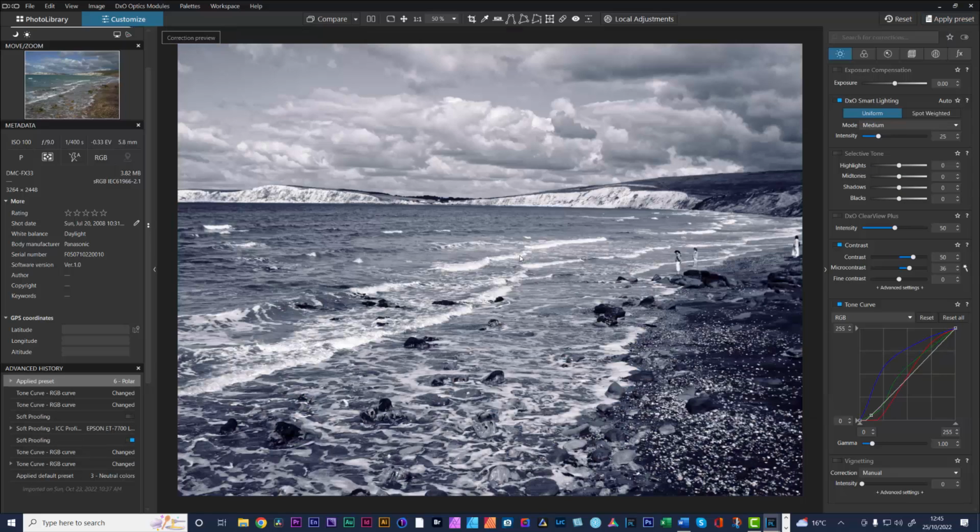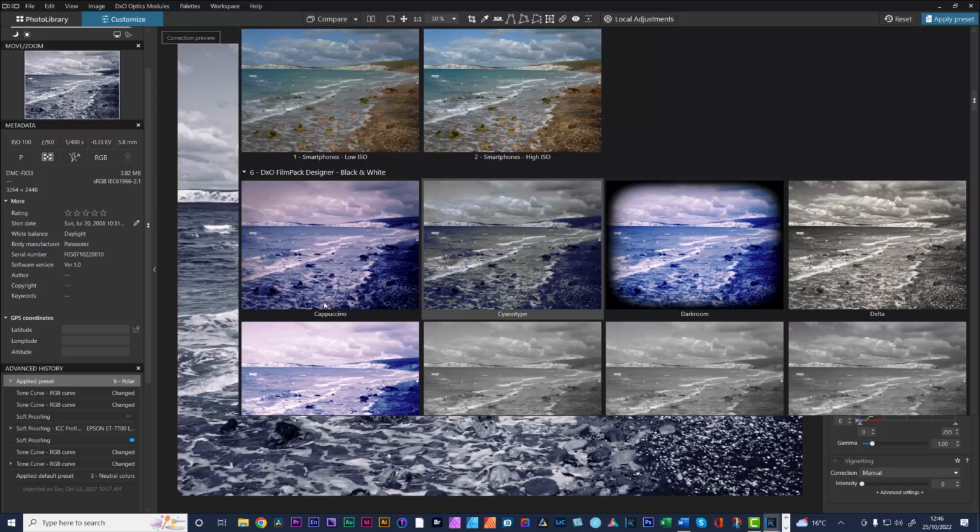So we click on that one there, and it's applied that one there, and it shows you exactly all the different algorithms that have been applied to this image. I do like that feature, and you can create your own. Once you've created a look that you like, you can save it as a preset, and that will appear in this presets list.